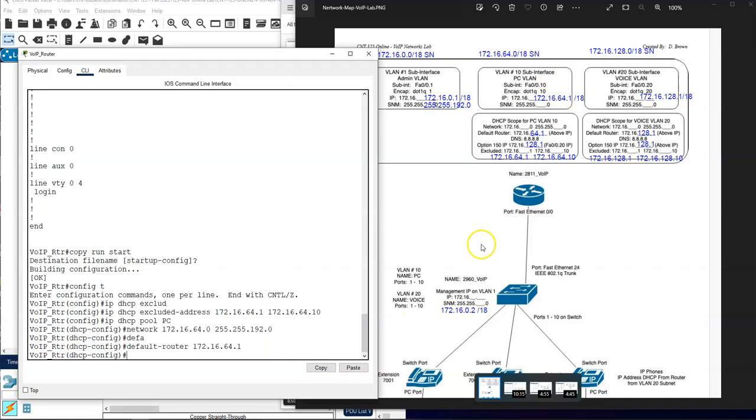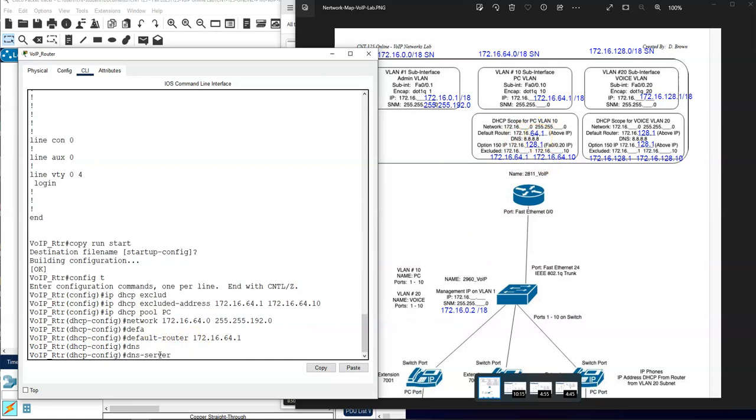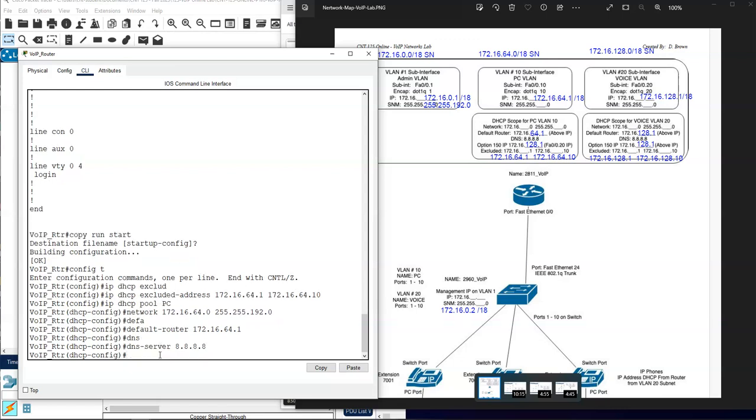I now need the DNS. We're just going to plug in 8.8.8.8. That's Google's DNS. We're not actually going to try to connect to anything outside of our network today, but this is just a piece that we normally include. As we do DHCP in later networks, we will be connecting out to the internet, if you will. So this will give us the DNS that we need.